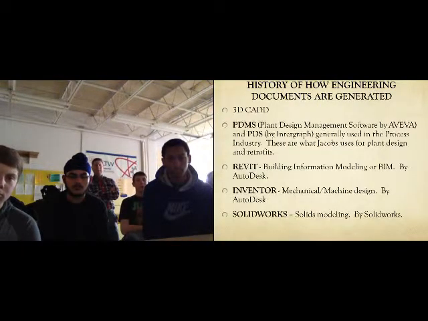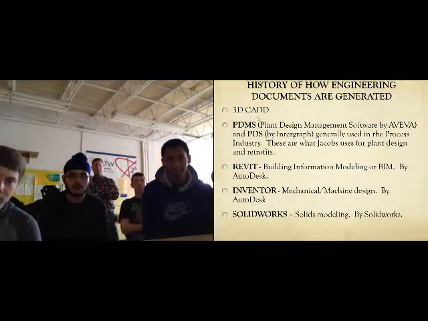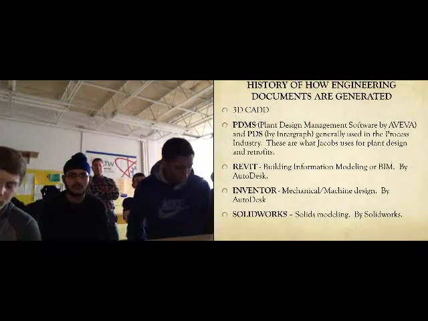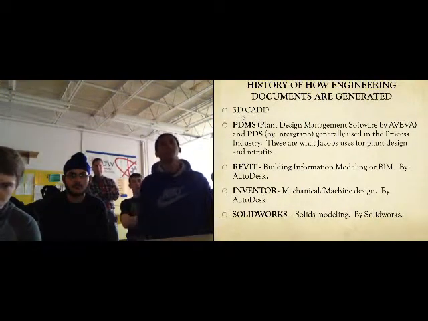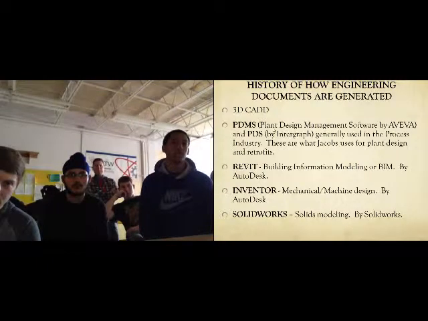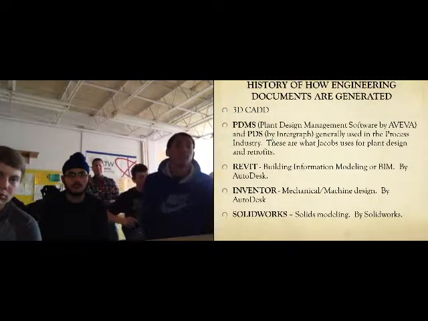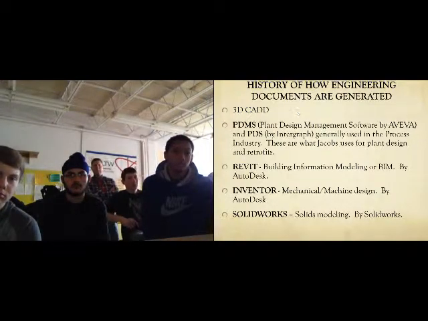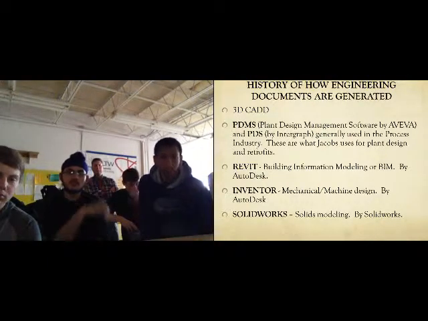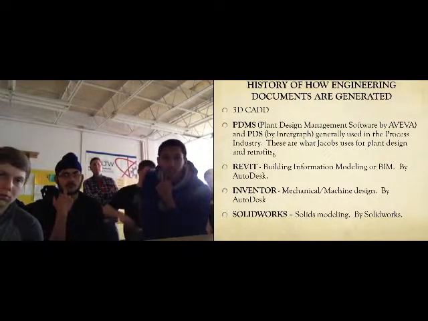So that's 2D CAD. And gee, I don't know exactly when, but not that long ago, 3D CAD came into vogue and was brought to bear. Some of the main 3D CAD programs are called PDMS, which stands for Plant Design Management Software. That's by a company called Aveva, and another software called PDS, which is an Intergraph product. These are generally used in the process industry, and these are what Jacobs uses for plant design and retrofits. These are the softwares that we use at the company that I work for day in and day out to do our CAD work.